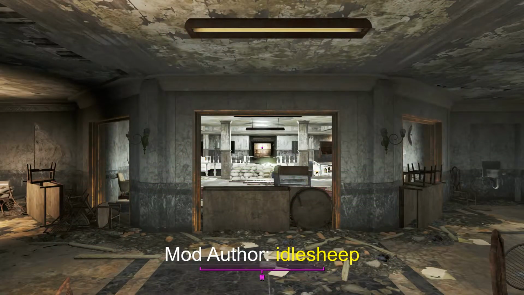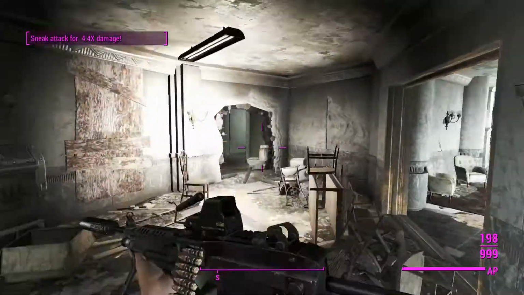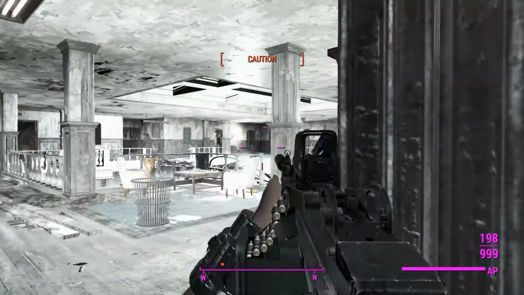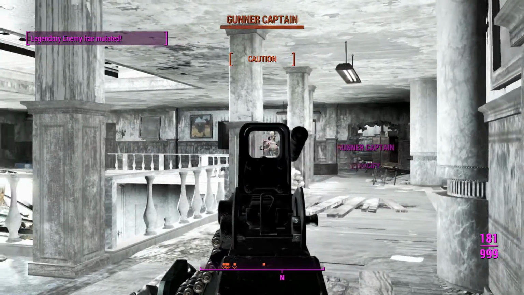Righto, here we are in Gunners Plaza. Let's go ahead and make some noise, or maybe not make some noise, with our suppressed M249 there. I've got the damage numbers popping up on screen with a little bit of help from Script Extender, so you should get a pretty decent idea of how much damage we're doing to our enemies.